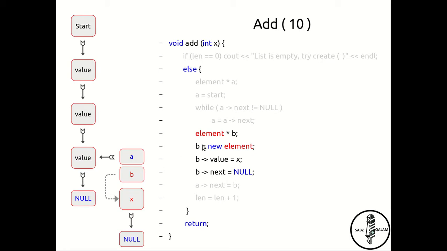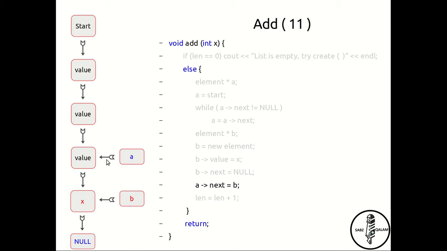Okay, so now the only thing left here is that you want this guy to point to this guy, and then this guy is already pointing to null, right? So the way you do that, and we've already discussed this before, you simply say that A's next, which initially was null, is now pointing to B. So what happens is A's next, where there was a pointer here, will point to the same location as B is pointing to, right? So now you have added the new element in our linked list.